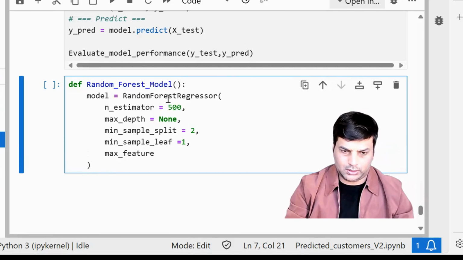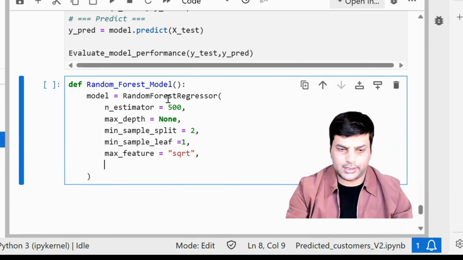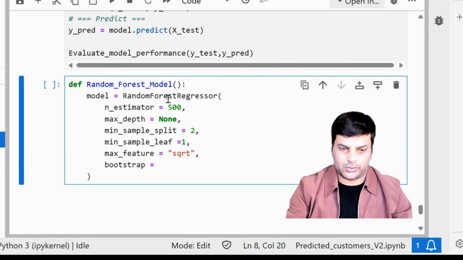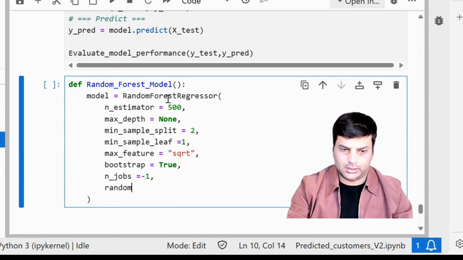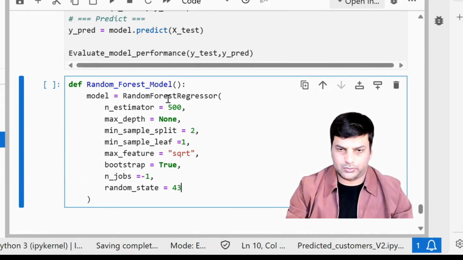I will explain all these in the next slide. Bootstrap equals True, and n_jobs equals -1, and random_state the same, 42.